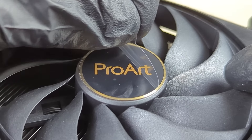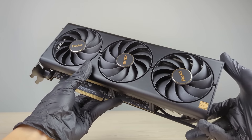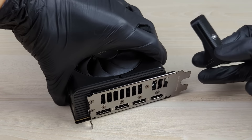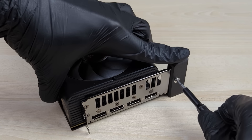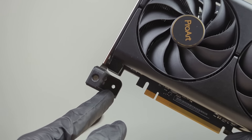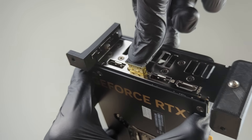Here is the component that inspired this whole build — the ASUS ProArt RTX 4070 Ti. Big thanks to ASUS for supporting the channel by providing the unit for this project. I was drawn to the ProArt series of graphics cards as they have a minimalist design, which is something I adore. The case and all of the other components were designed to fit this theme of black and gold. To mount the GPU, I designed and printed brackets that would shift the mounting access to the front face of the unit. This is how I am able to position the GPU very tight against the mainframe. A flat DisplayPort extension was also used.